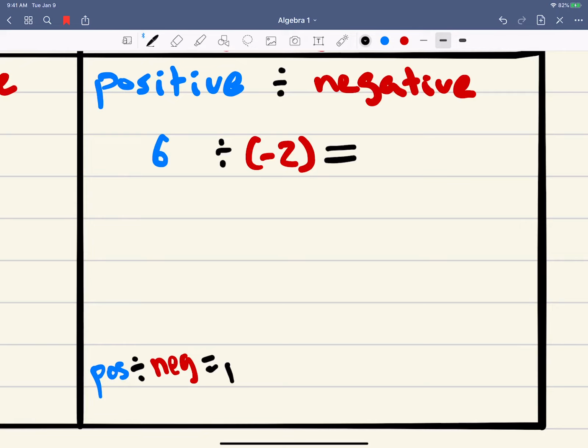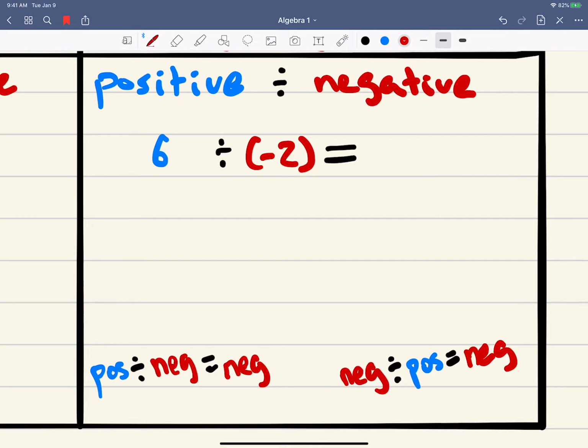Oops. Gotta stay color coordinated. Negative. But then some of you guys might be wondering, well, Sanchez, what about negative divided by a positive? Order matters in division, Sanchez. Does that affect the outcome? And the answer is no. It's still negative. All right, so these are the rules. Make sure you write this down.